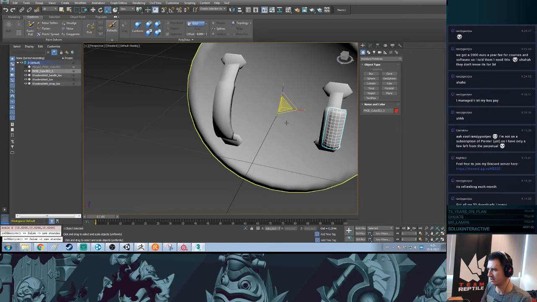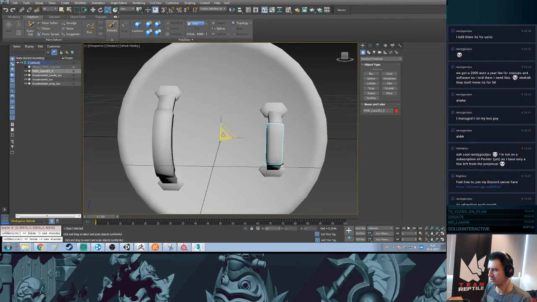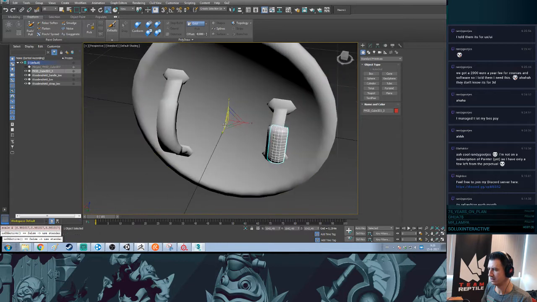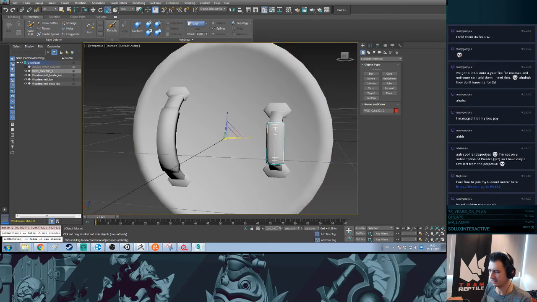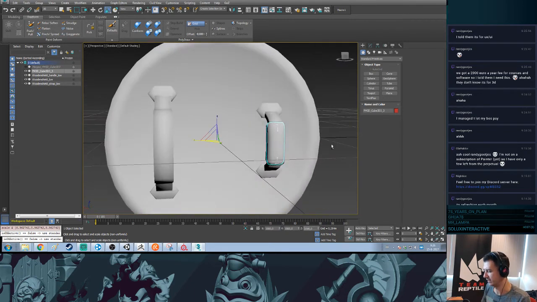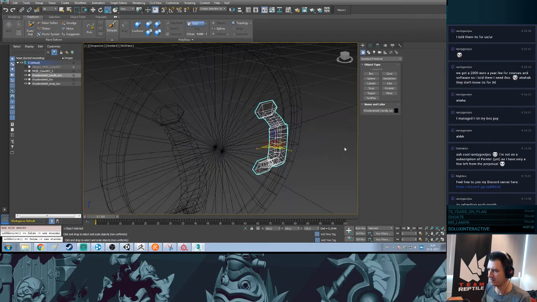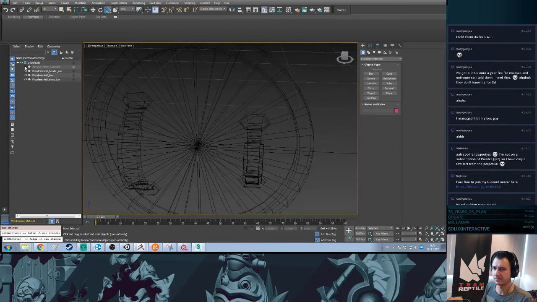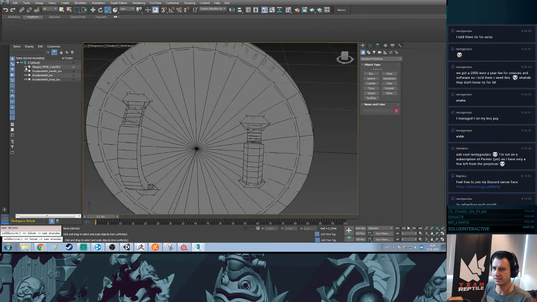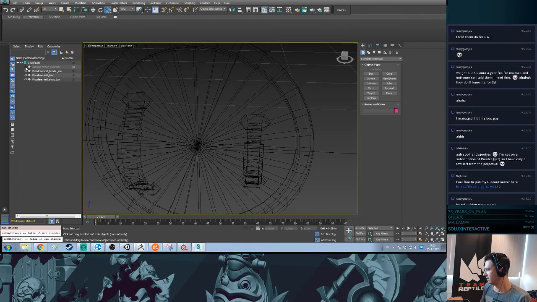Okay, good. Is that good? Yeah, I think it is. Okay, if we put this on a scale of 1,000, it should. Yeah, it's perfectly aligning. Perfect. All right. What is this? Oh, that's the high poly. Okay. All right.